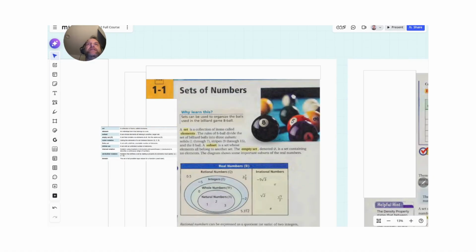So essentially, real numbers can be classified into nested subsets, like natural, whole, integer, rational, real, irrational. And a single set of numbers can be described in multiple equivalent ways. We'll be exploring words, roster notation, interval notation, and set builder notation in this lesson. So you classify a number by identifying the most specific subset that it belongs to, and then you represent a set by choosing the most appropriate notation for the context. And that's essentially what our lesson is.